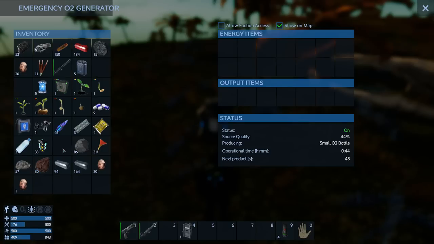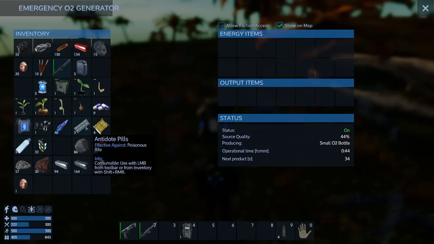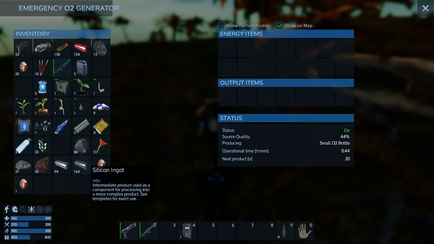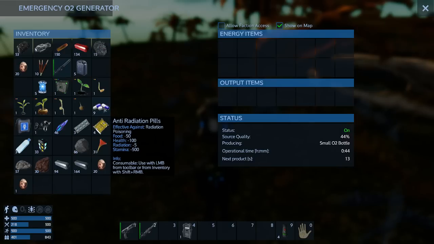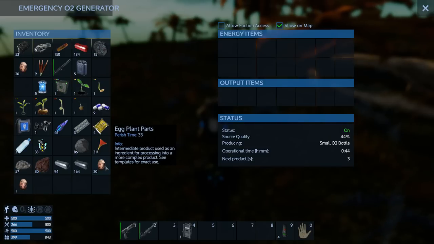Okay. So while that's brewing oxygen, we can eat some of these. Can't eat those, but we can eat these. Now, poisonous bite. Do I have anything for food poisoning? Bad trip. I don't have anything for food poisoning. Radiation poisoning. Oh, I had rad pills? I have rad pills. Okay. That's good. I don't have anything to protect me from food poisoning? Ooh, okay. Well, that's fine.